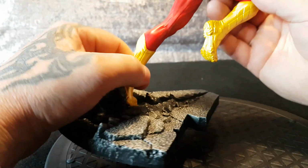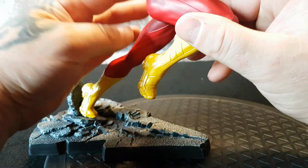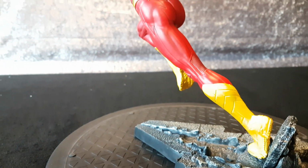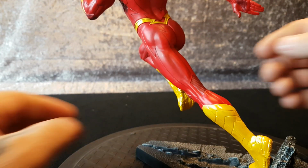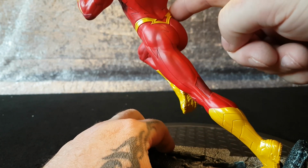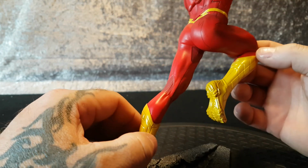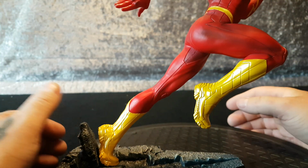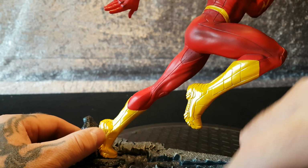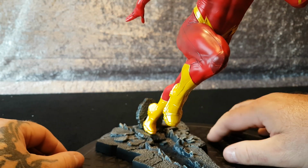You can see the seam around his leg there, and his bum crack. I don't know if you see it. Zoom up. It's the seam on this leg here. But it's fine. There's no paint spillage anywhere. What I can see, his legs, the lines are pretty good, muscle tones pretty good.